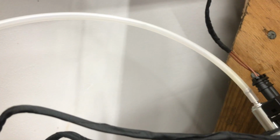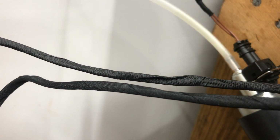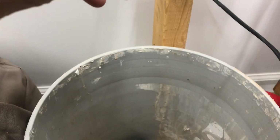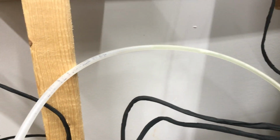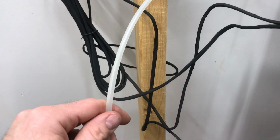Oh, there it is, it's coming out. Good deal. And listen, it's got a little quieter. All right, I'm going to let it run all the way out and come out in the bucket here, so that system will be fully primed. Then we'll be ready to hook this line up to our fuel intake, our inlet, and fire this thing up.